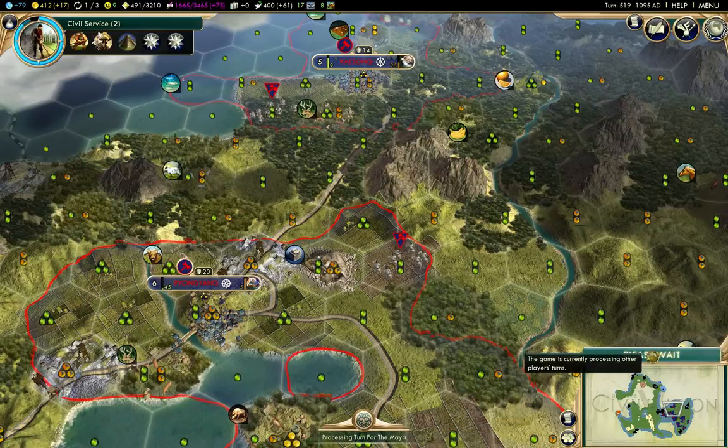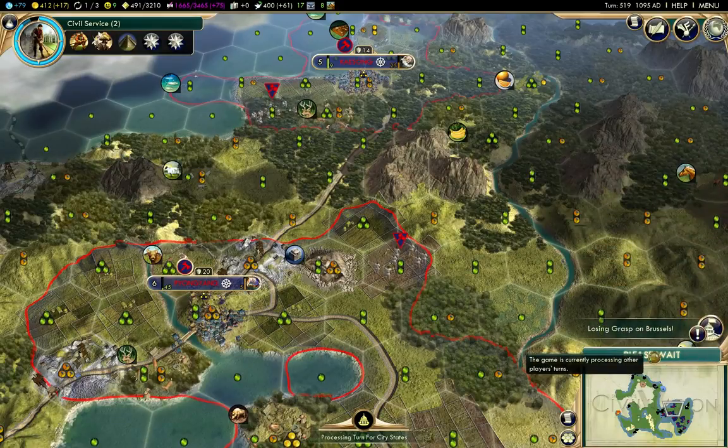What I've noticed is that often when I press next turn, there's a fair bit of hard drive activity, so that means that it's working with stuff that's not in memory.